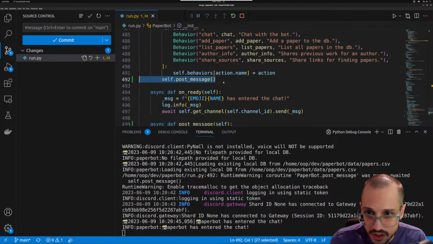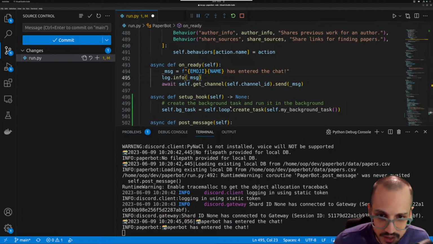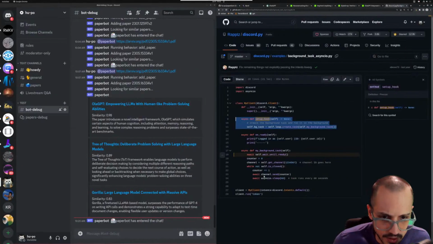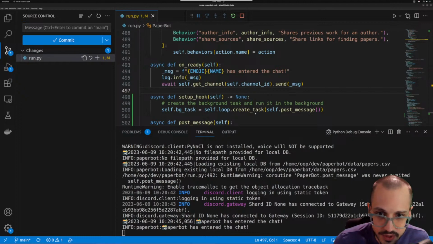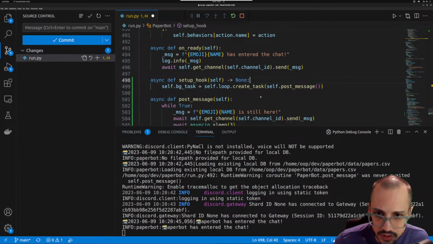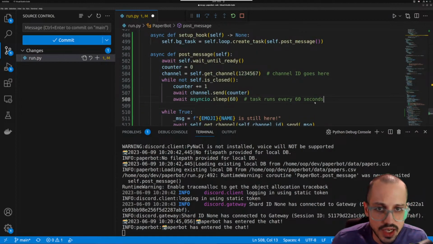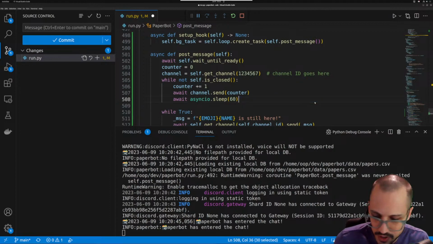On ready. And then we also need to make this, whatever this is, async def setup hook, create task, and we're going to create the post message. Await, wait until ready. Let's just copy paste this and then we'll replace it with our thing. Task runs every 60 seconds. Let's make it run every 3 seconds.